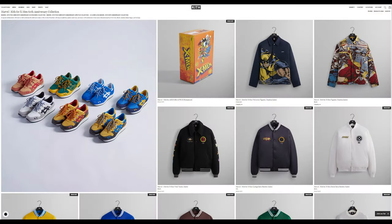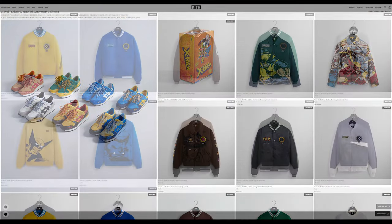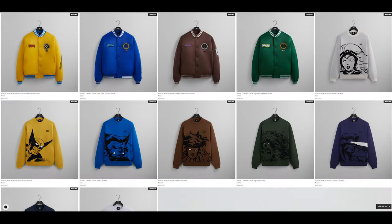What's up everybody, it's Sean here, and due to popular demand I'm here to give you guys a try-on and review of my Kith x X-Men clothing pickups. This collaboration celebrates the X-Men's 60th anniversary, and alongside the A6 Gel Light 3s, Kith also released a ton of apparel including a lot of t-shirts, sweaters, and some jackets as well.